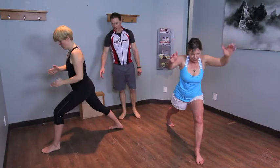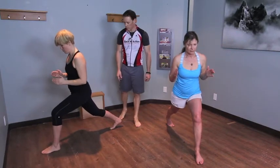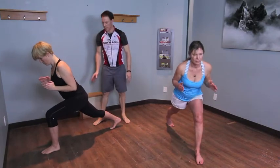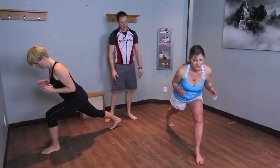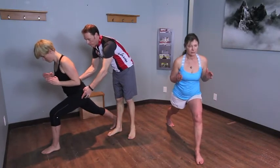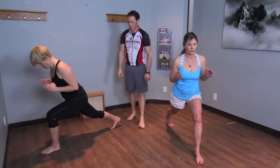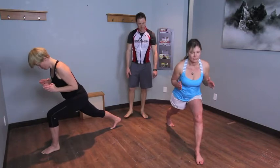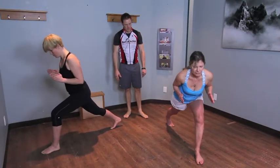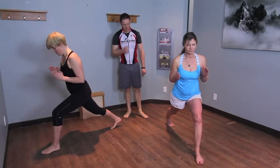Bring your arms back. And now do 10 hinges. Keep that head over the toes. Yeah. Keep that hip scoop under. Great, and then stand up on your left leg.